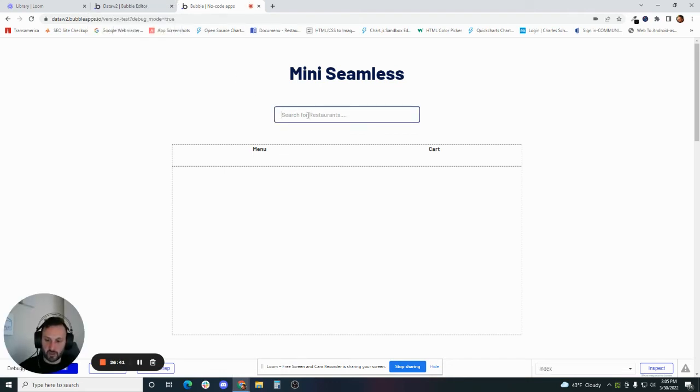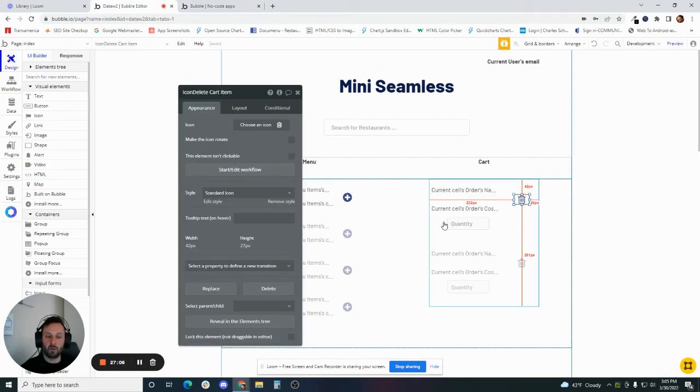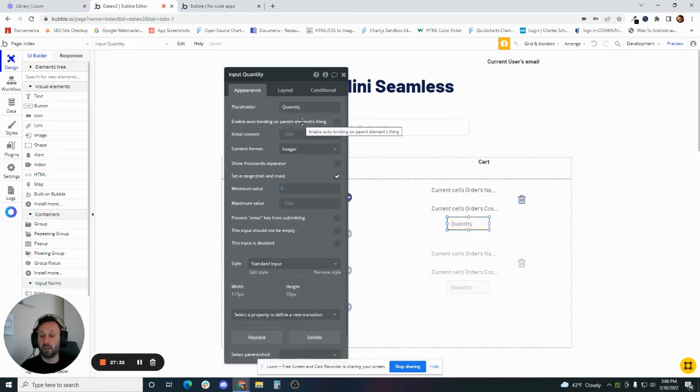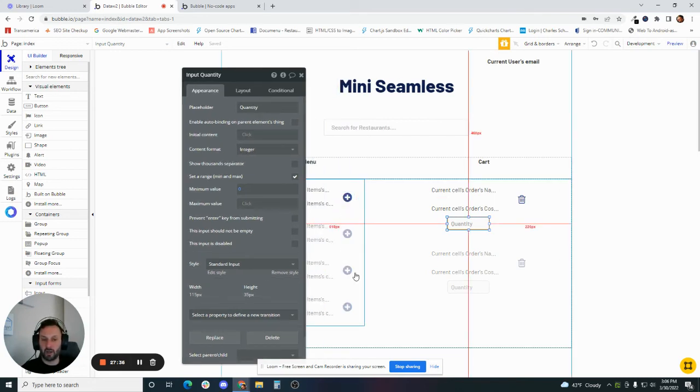Now, let's introduce another topic called autobinding. All autobinding means is that you don't have to hit a save button in order to change a value in the database or in one of your tables, right? All you have to do is put the new value into the input, and that automatically updates the database, the U of our CRUD operations. The placeholder here is quantity. How many does the user want, as opposed to having to keep clicking on the same item?